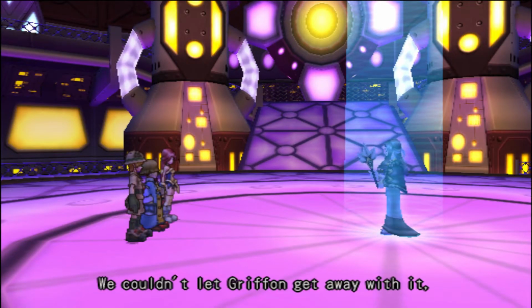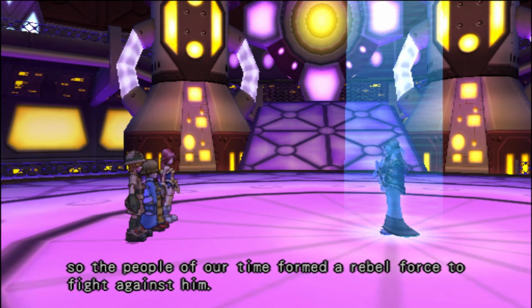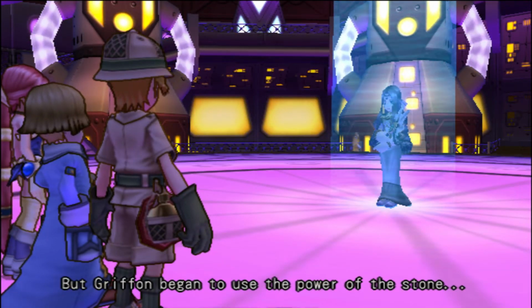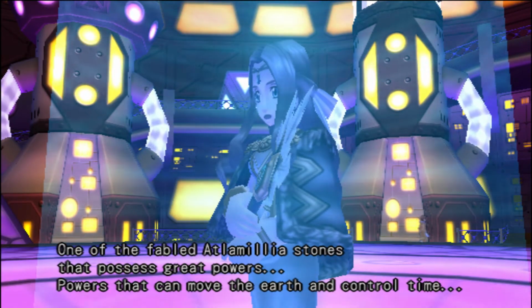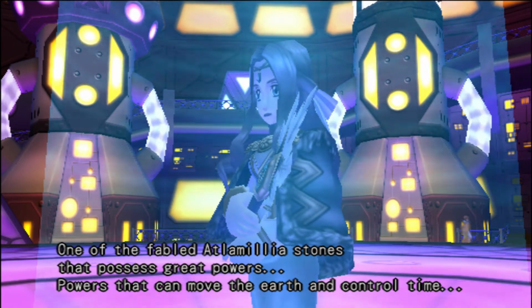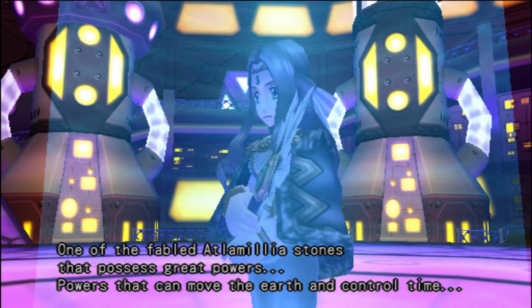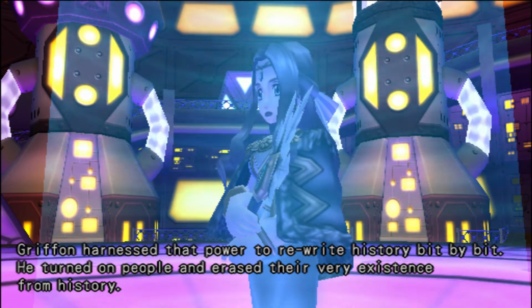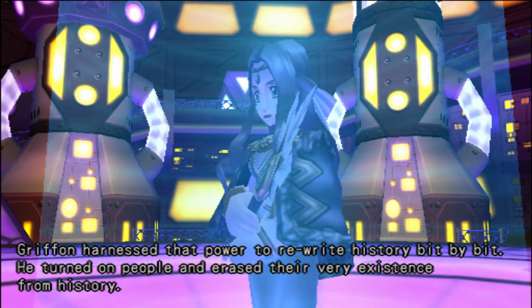We couldn't let Griffon get away with it. So the people of our time formed a rebel force to fight against him. But Griffon began to use the power of the stone. Stone? One of the fabled Atlamilia stones that possess great powers. Powers that can move the earth and control time. Griffon harnessed that power to rewrite history bit by bit. He turned on people and erased their very existence from history.